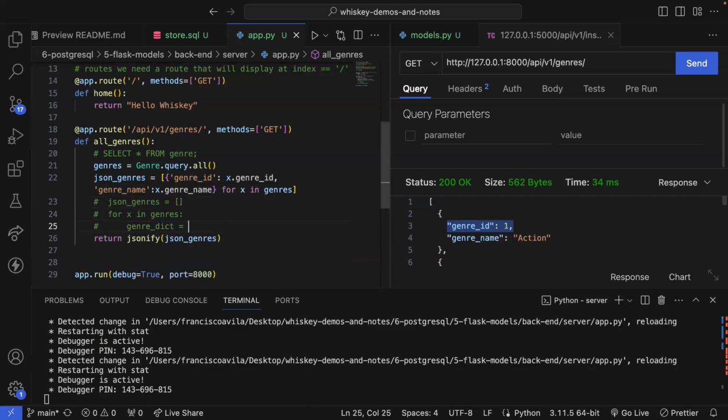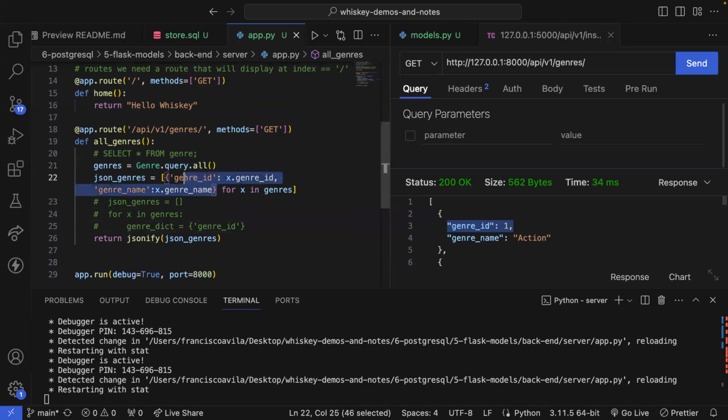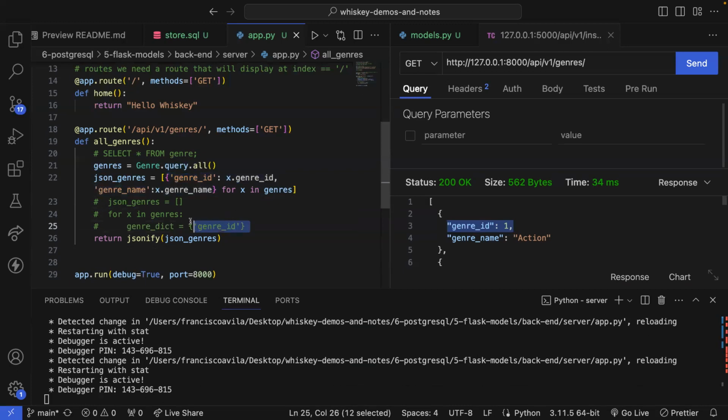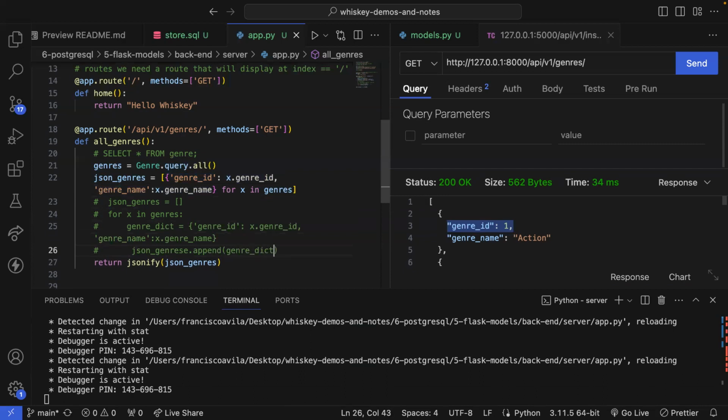Genre dict be equal to a dictionary where genre ID, just grab this here. And then JSON genres dot append genre dict. Oh, okay, gotcha. Yeah, I'm not actually doing destructuring. I'm manually changing it into a dictionary and then turning it all into a separate list. Okay, gotcha. Of course. Go ahead, David.